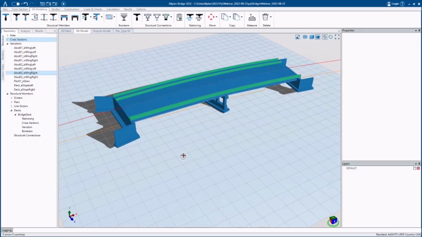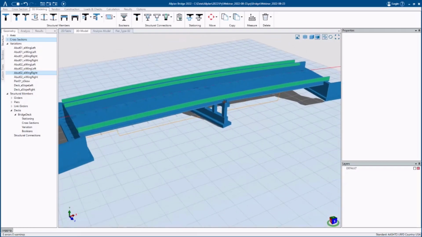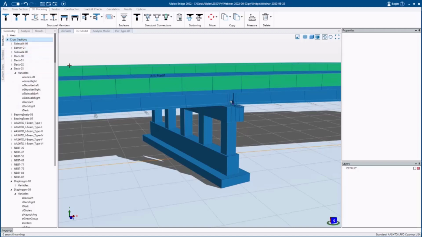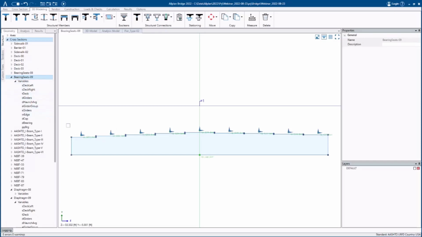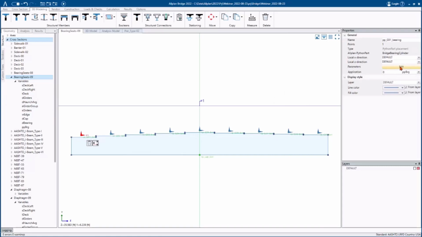I can also include some more detailed components. For instance, I know that I need bearings for the precast girders at midspan. I can use the automated Python parts or apps in order to take a parametric component and place it at multiple locations within my project. So in this case, for the cross section, that's used to set the bearing location for these girders. I've already placed the Python parts for those bearings.